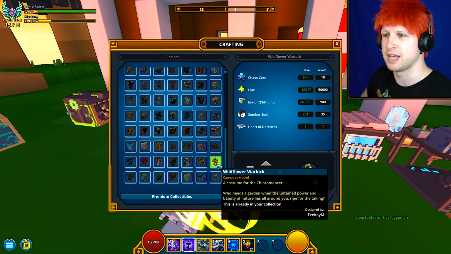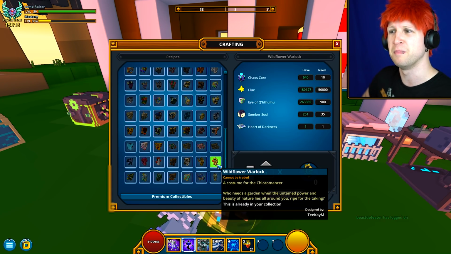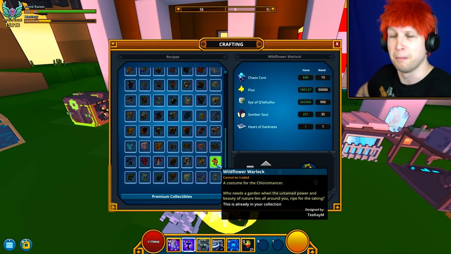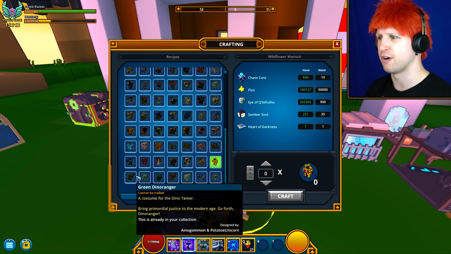Then we've got the other Chloromancer costume, which is going to be 900 Isaac Cthulhu, which shouldn't be a problem, and then 35 Somber Souls, so more Somber Souls that you're going to have to grind out, if not buy them, and then a Heart of Darkness, oddly enough.